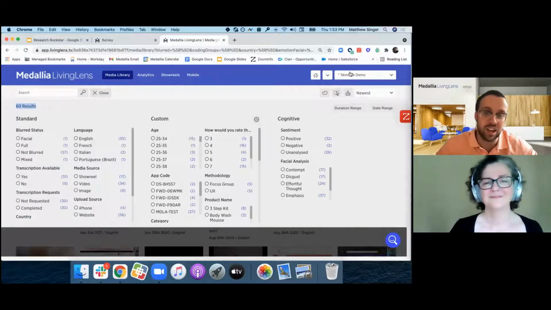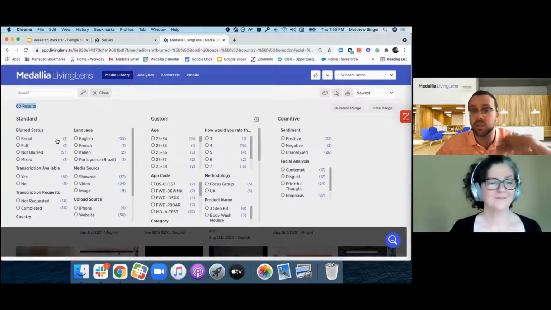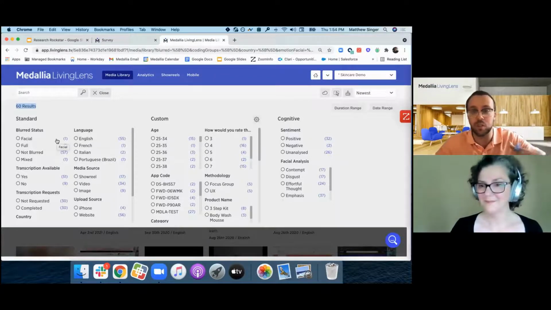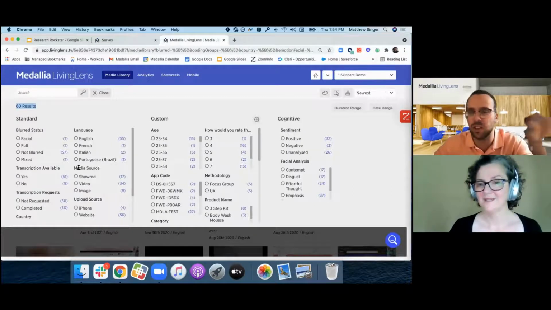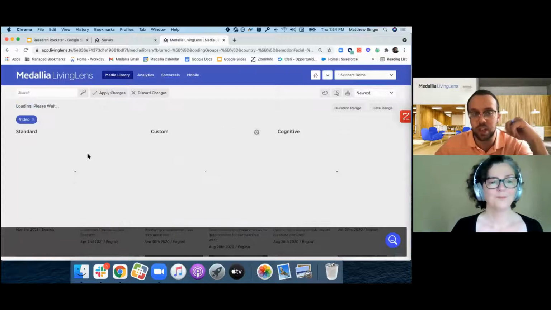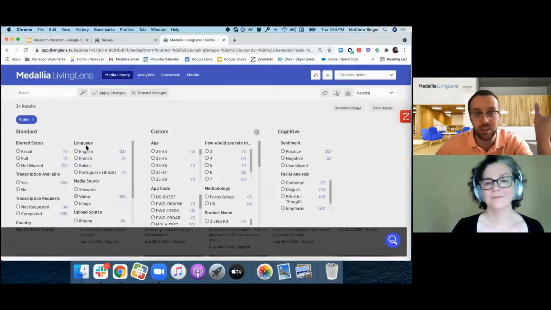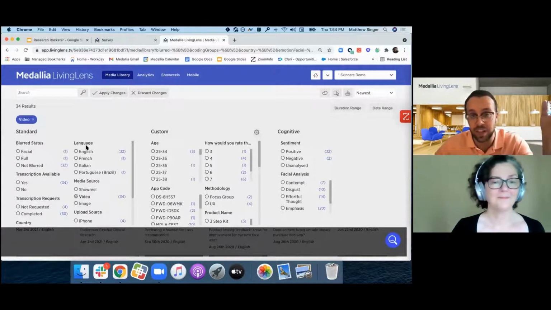And we're in a skincare demo of people responding to a skincare product, whether it be from Zoom, in the survey, in the app, you name it. So the standard filters are the more back-end filters. Let's only look at videos, breaking it down by the type of language. We're global. We can have machine and professional transcripts in over 50 languages.